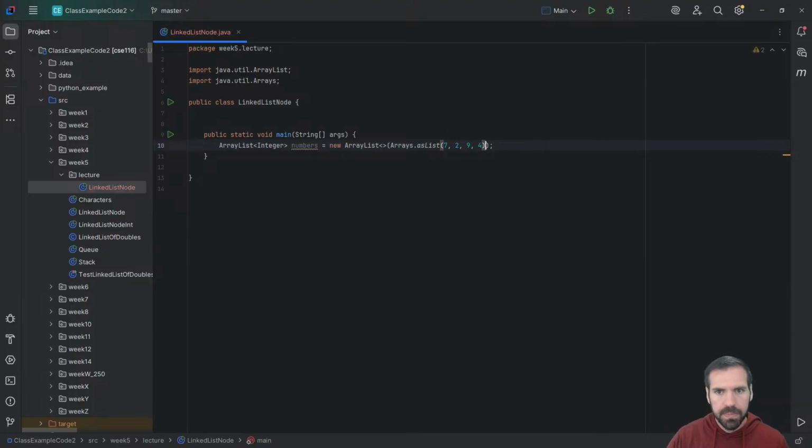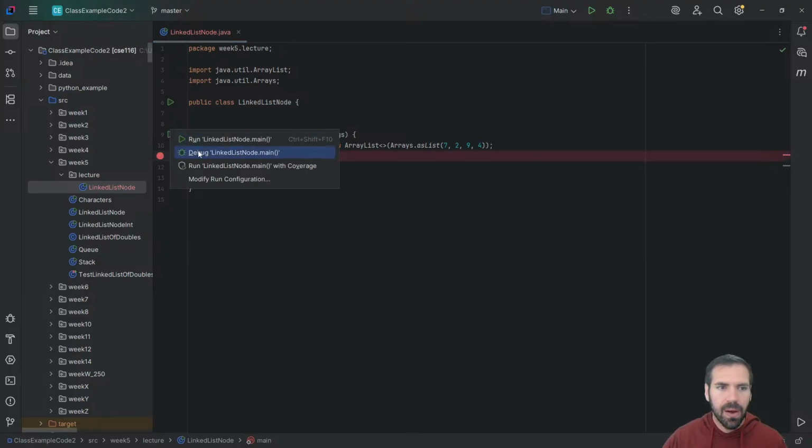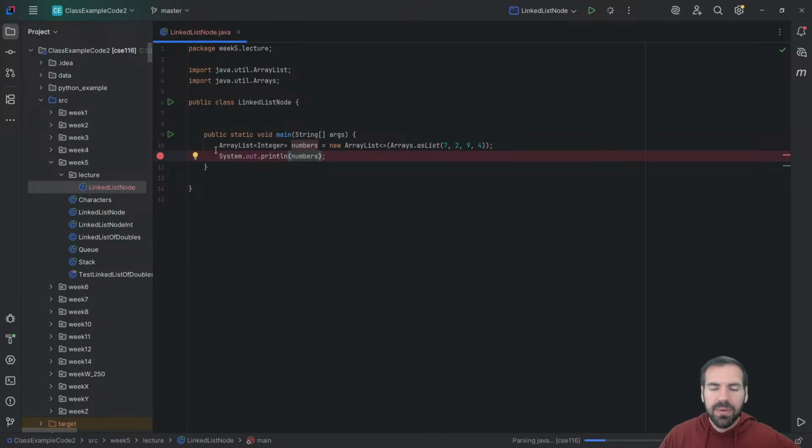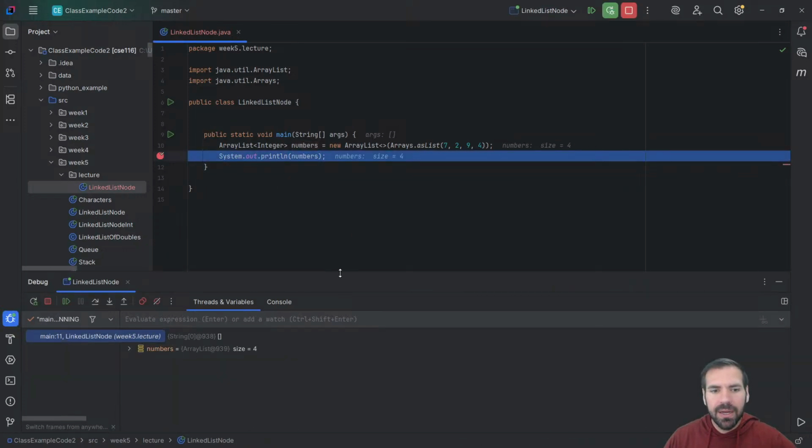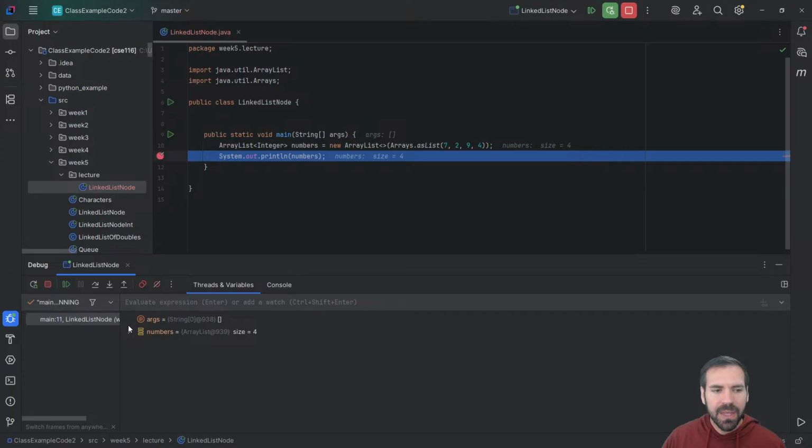Sure. I don't know. We'll print to the screen. What an array list is, or what an underlying array is, is a continuous block of memory. So I want to talk about arrays to motivate why we even talk about linked lists.